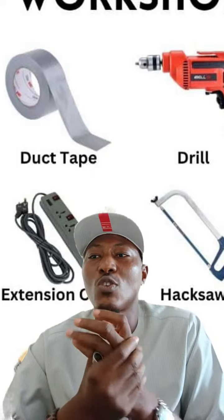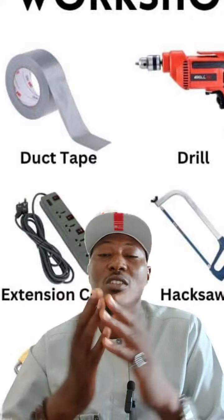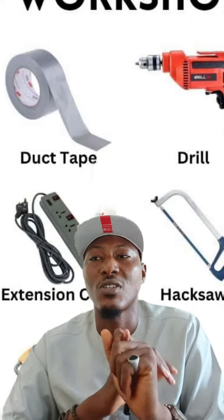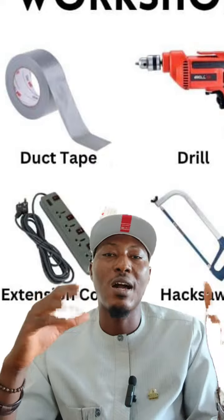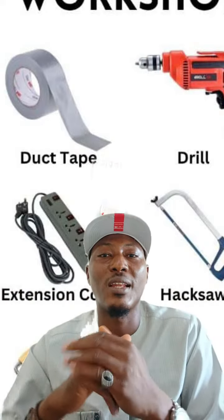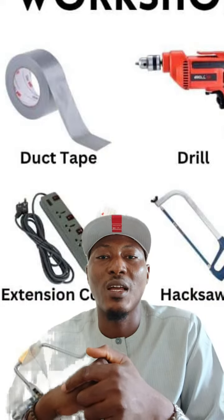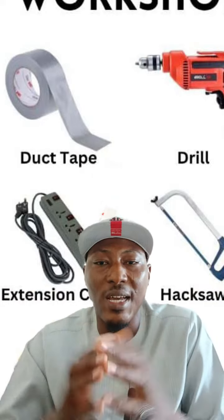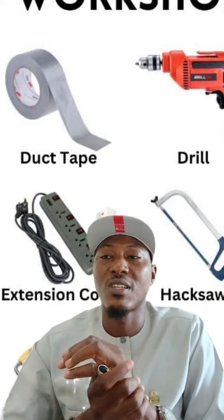Also, you need to inspect for damage. You look for any signs of damage, such as cracks or rust, and address them promptly. You get it? So there are other things that can happen, and once you look at all these things properly, you see that you save yourself some cost.